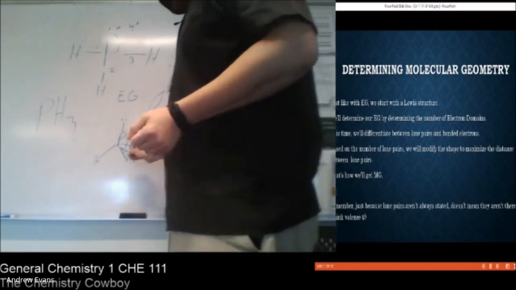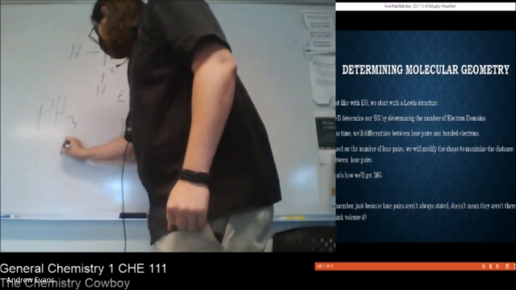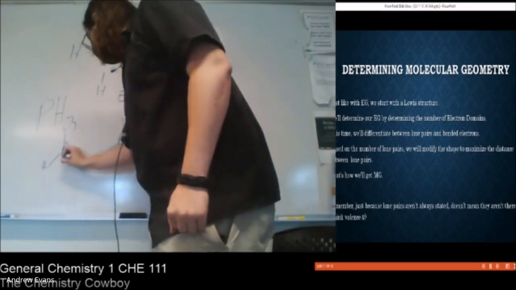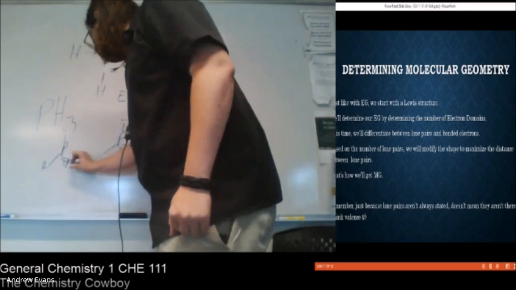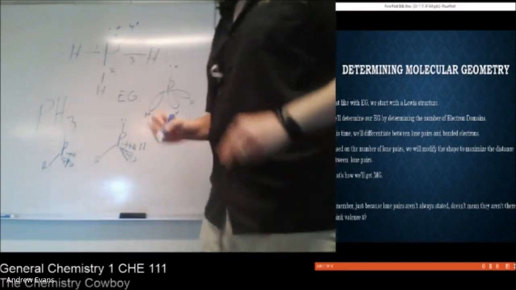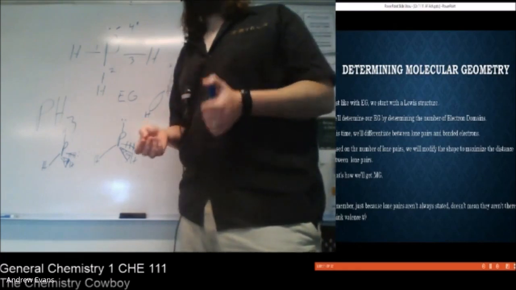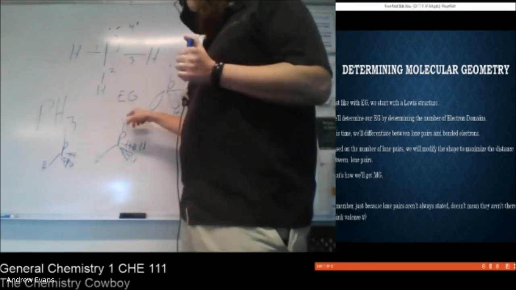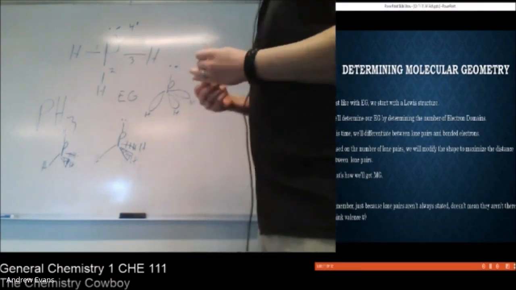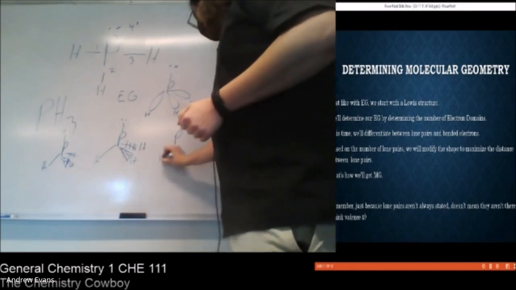I could redraw it on its side. It doesn't really matter. It will still be the same shape. I could redraw it with the lone pair being in the dash. It's allowed. It's still the same shape. And when we start to look at the models and play around with the models, you'll be able to turn this structure. So you can rotate this to right there. You will be able to do this. Another way to represent that would be, this is a little bit weirder.